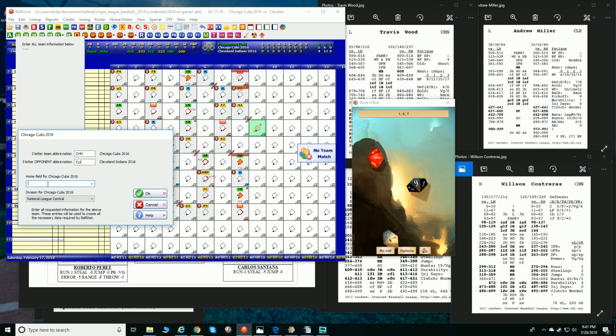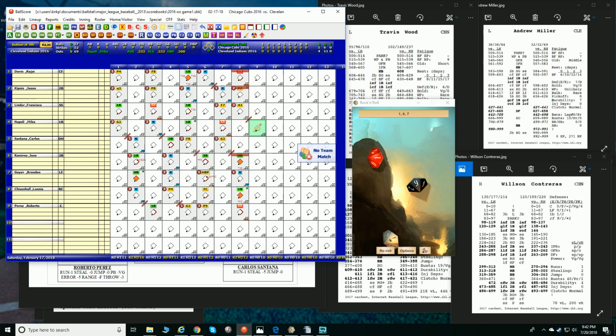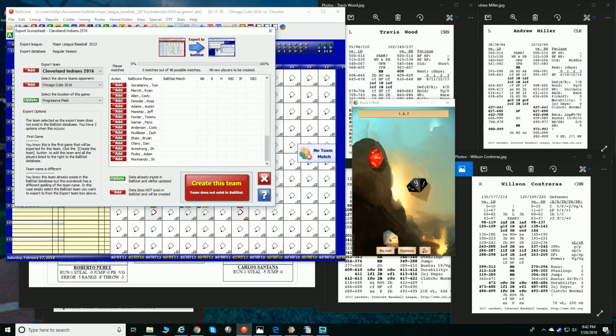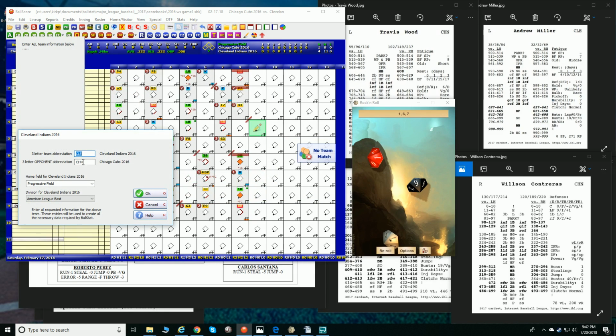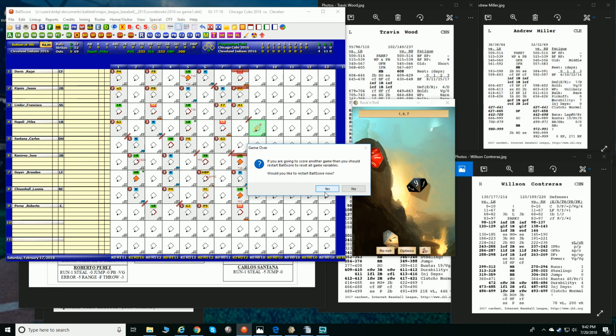Home field. Wrigley Field. All right, let's see if I can. Now let's. Cleveland. Yeah. That should be good. There we go. Exported. All right, exported.